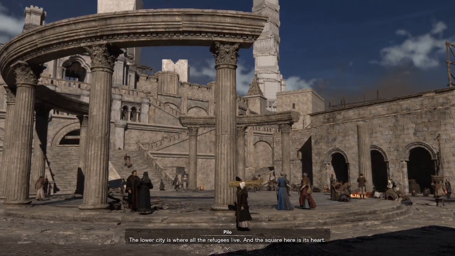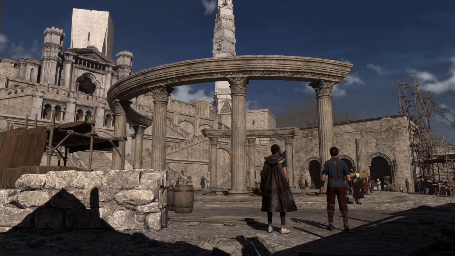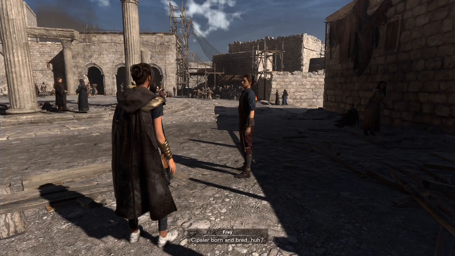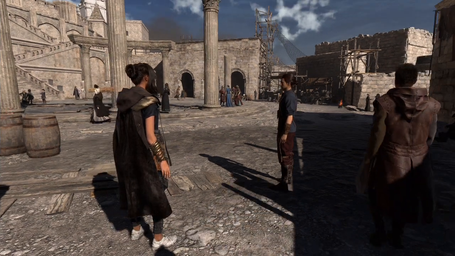The lower city is where all the refugees live. And the square, here, is its heart. Are you a refugee? My parents were. I was born here. Sepal born and bred, huh? Anyone my age or younger pretty much has to be.